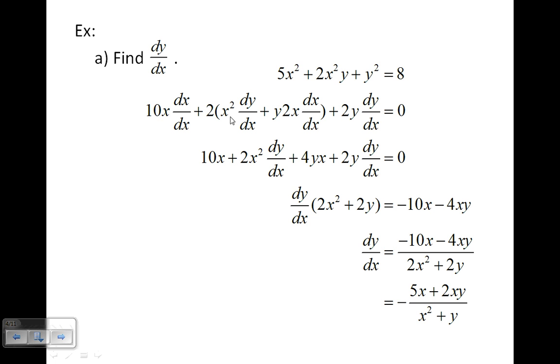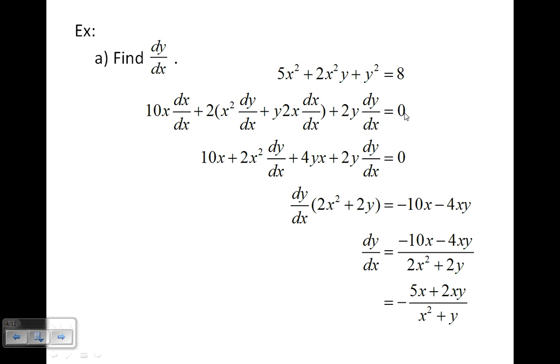So for my product rule, I have the first thing, x squared, times the derivative of y, dy/dx, plus the second thing, y, times the derivative of the first thing, the derivative of x squared, which is 2x dx/dx. And again, you don't have to put the dx/dx because it's just 1. And then over here, derivative of y squared, think power rule: 2 comes down, y to the first, times the derivative of y, dy/dx. Do you see how I'm putting these dx's earlier? That's just so that when you get to this one and you think, oh, derivative of y, you don't think it's 1. It's dy/dx. Derivative of y is dy/dx.